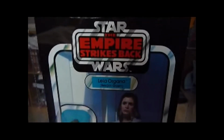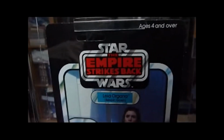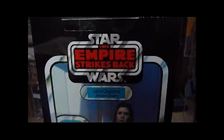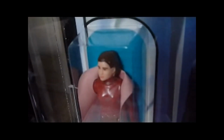Okay, another look at the Princess Leia Organa in Bespin gown. So I've got two of these on Return of the Jedi Kenner cards, and I'll see if I can dig that footage up and mix it with this. So you've got this nice Empire Strikes Back logo, then you've got Bespin gown, and then the actual figure. Let's see if I can get a close up of the figure. Other variations are the colour of her hair, some are dark, some are light brown. Then the neck, that's the most famous variation there, whether it's painted or not.